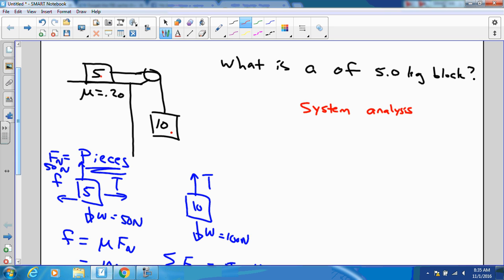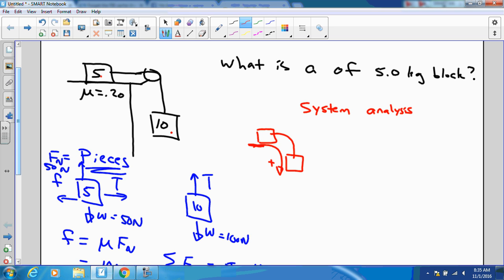And that one single object, the system, can then be analyzed using Newton's law. So let's consider the one single object and the forces acting on it. I could draw it like this. Oh, the whole thing together, that's right. So this whole thing together is going to be a single object. Now to do this, we've got to do a kind of weird reference frame. Our reference frame is going to be like this. Here is the positive direction. And we're going to consider any forces here to be in the x direction, and forces here to be in the y direction.